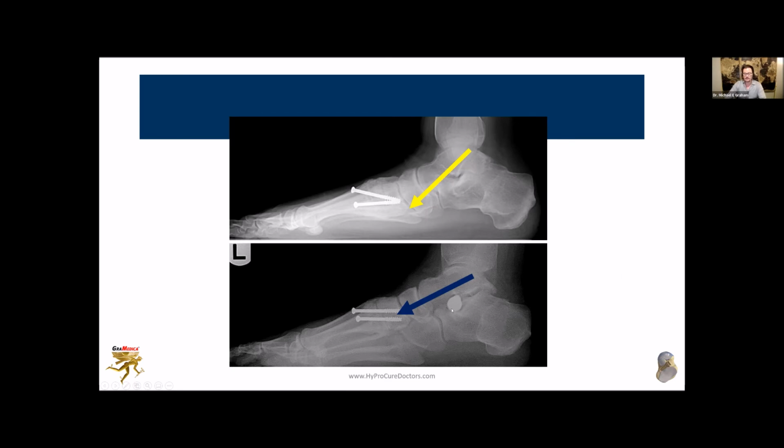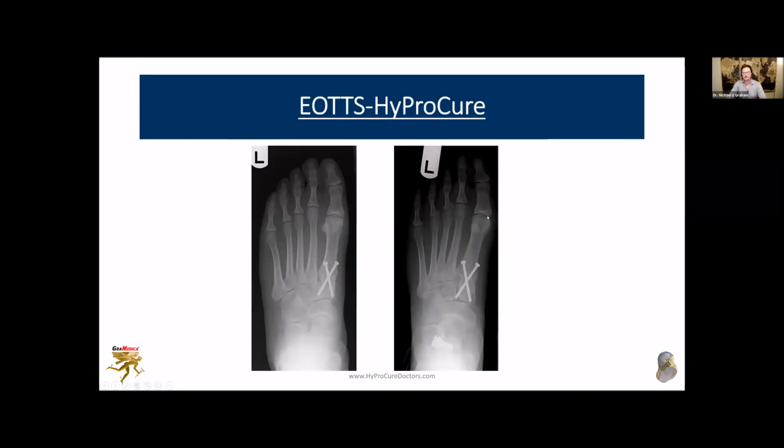So the surgeon popped in the HyProCure, and immediately the patient felt a significant improvement with the whole forefoot pain. Not only did this help her foot pain, but we know that the subtalar joint here is the foundation joint of the body. So this patient was also experiencing hip pain and back pain. After HyProCure was placed into her foot and the talus was realigned on the calcaneus, her hip pain and back pain also resolved. So that's why it's so important to realign and stabilize the talus on the calcaneus, because it negatively affects the foot and ankle structures, but it also affects proximal structures as well.